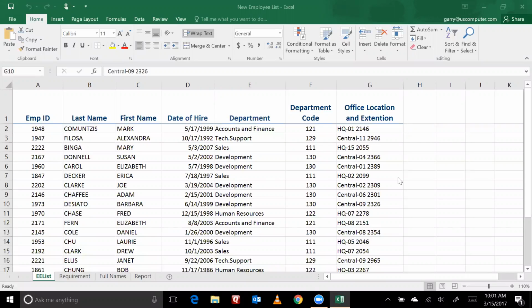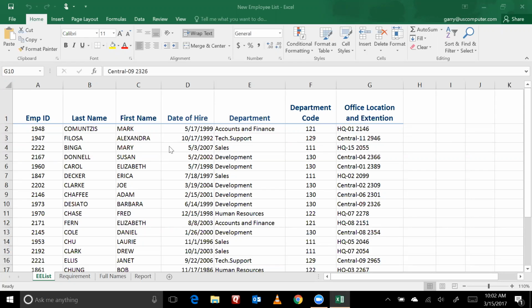Everybody should be able to see the screen that I'm sharing, and it's a list of employees with some names and dates and so forth. We're going to talk about some ways that you might have to modify this. So for instance, you can see that the last name, first name columns here, everything is in uppercase. And sometimes when you download something from another program, or this is how the information was input, you do have stuff like this, and sometimes you need to modify that.